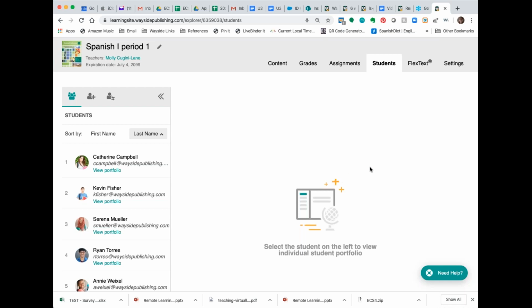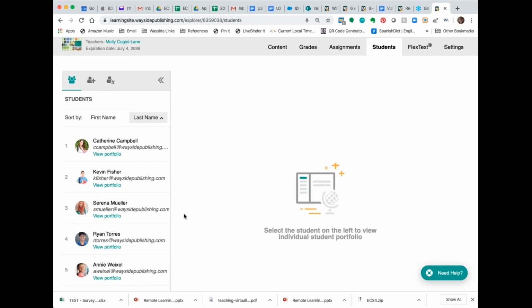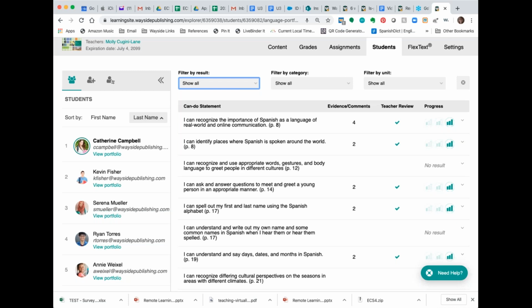I used to have all of those bins in my classroom with all kinds of artifacts that we collected from student work, and then they put them together in a binder or a display of some sort and write reflections. But I love the online piece. Under the student tab, you have a roster of all your students and you have a link to their portfolio. The students own their portfolio, so they manage it, but you can view what they've done.